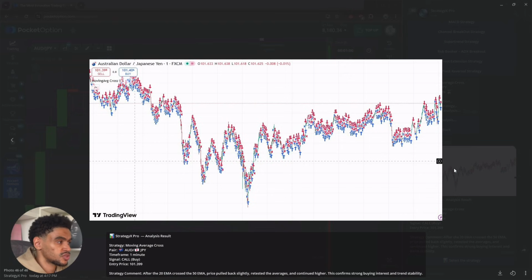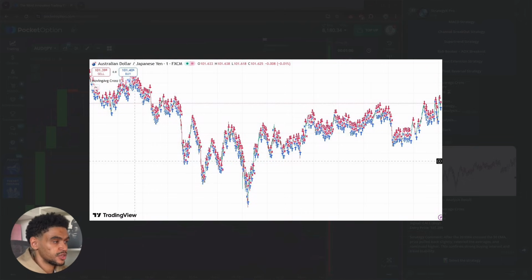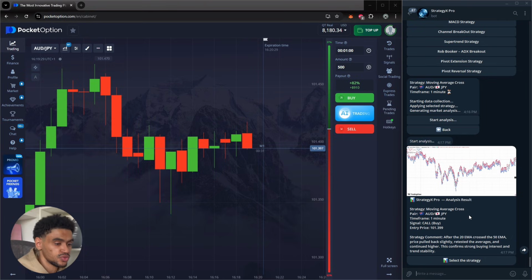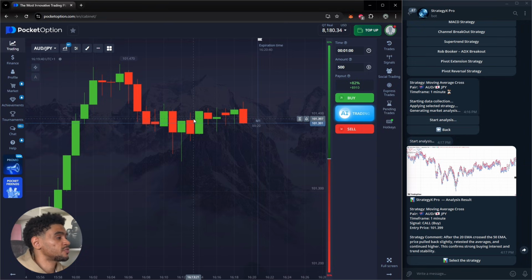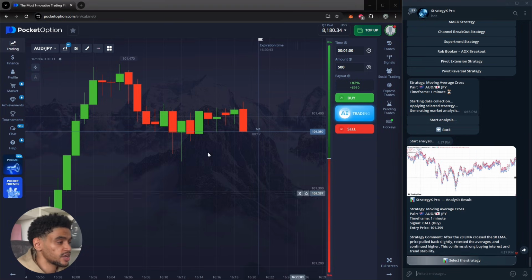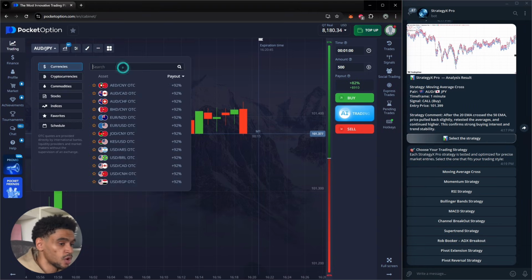You have a screenshot right here with the strategy applied right here. This is TradingView, and you have a strategy applied here with all the things that you need. The robot is drawing the information from this chart right here and gives it to you right here in a simple and easy to understand way. We already made over $1,500 on our first trade, and we just need to do like 1 or 2 more.